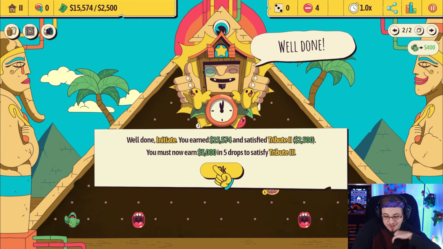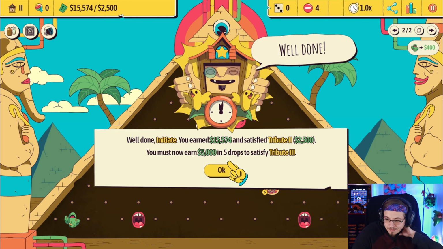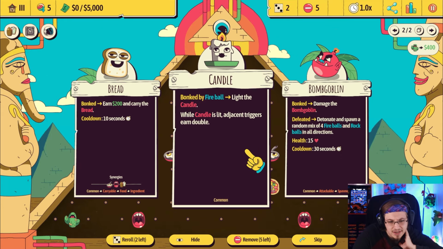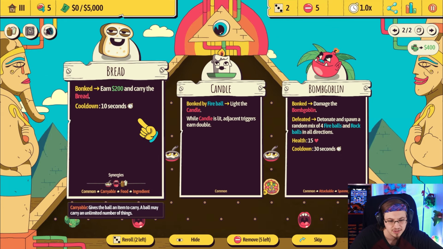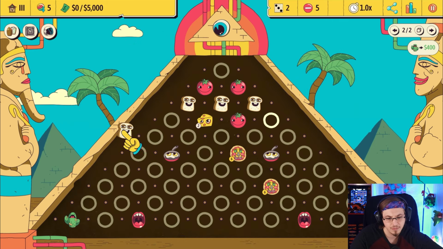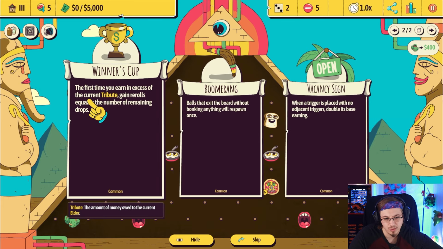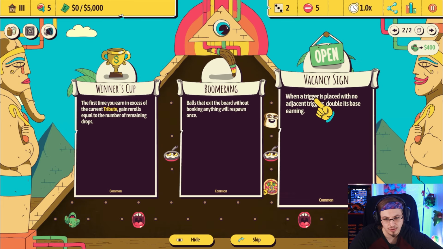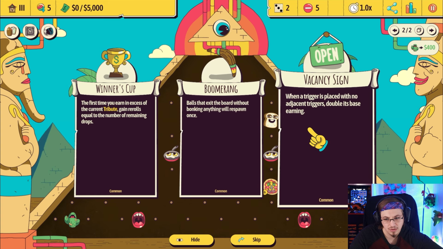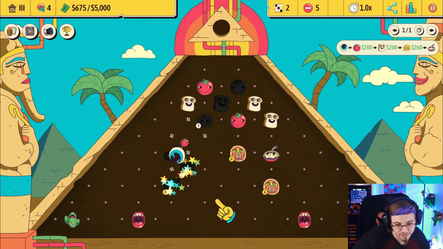I don't think I need to. I don't think it's that important. Caterpillars can be cool. How you liking this game so far? It's really cool. I do agree with some people that it's a little overwhelming with mechanics at first. I could see that overwhelming some new players, but overall pretty cool. First time you earn in excess of the tribute, get a bunch of rerolls. Yeah, let's do that. So the more rerolls, the more food themed.